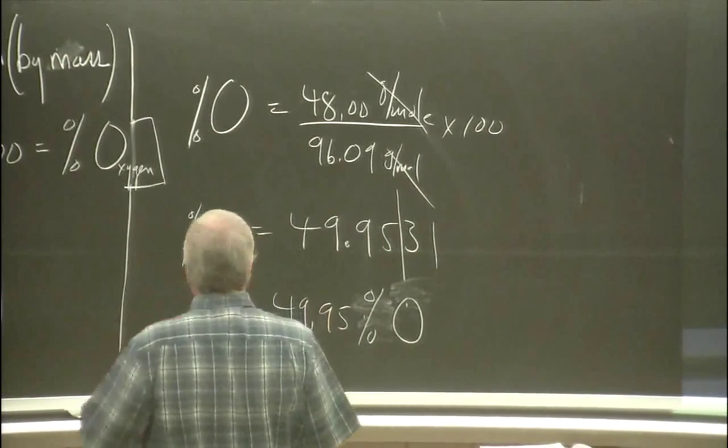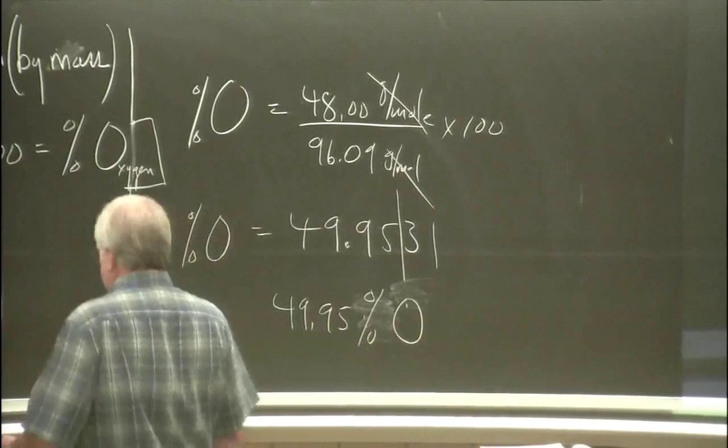If there are no questions, let's do a quick review here of balancing chemical equations. Why do we balance chemical equations? Besides it makes chemistry more unappetizing for people. Why do we have to balance chemical equations? Why do they need to be balanced? So the amount of products equal to the amount of reactants. So there's a conservation of what? Mass. Yes, conservation of mass.